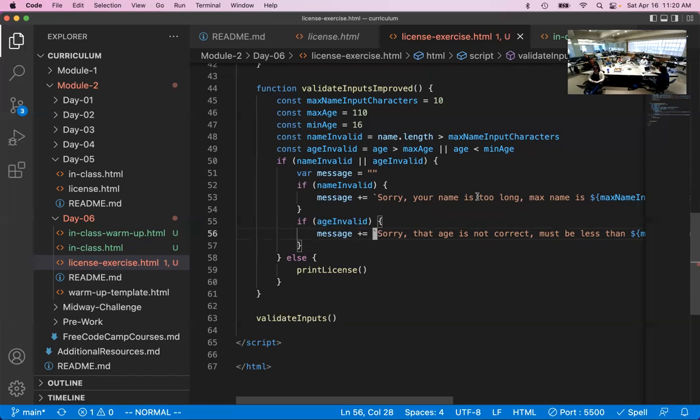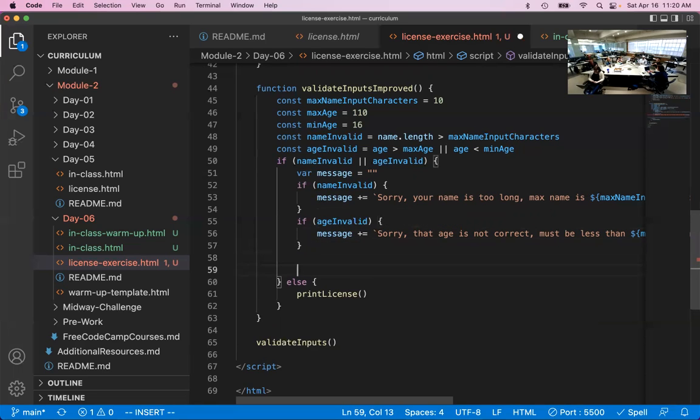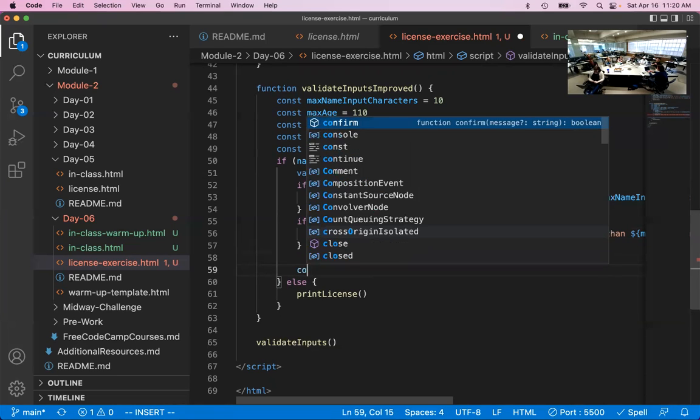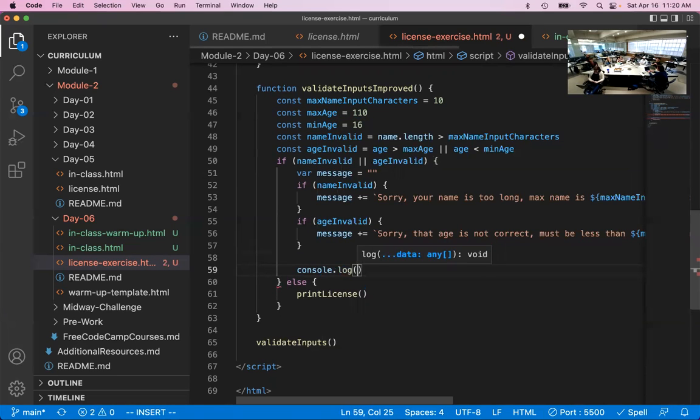So this is one way to get one string of a message, because often it'll be like a toast notification, something in the middle that'll say error, and it'll just be one full message. So I'm making one string with the errors, and then I'm going to console log that message.